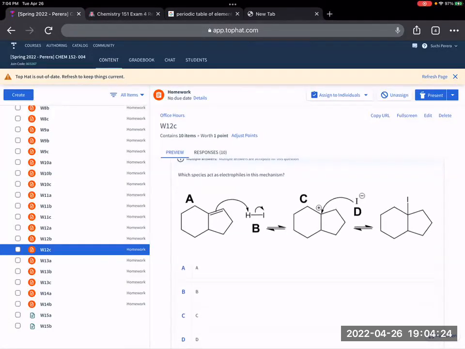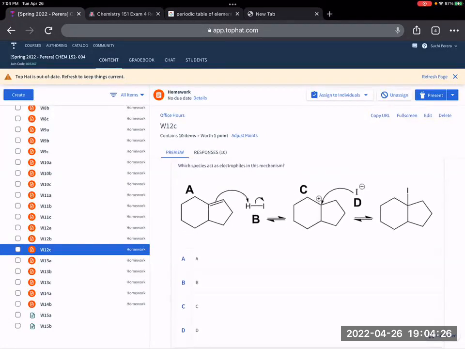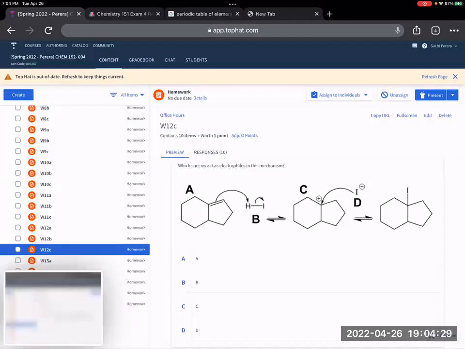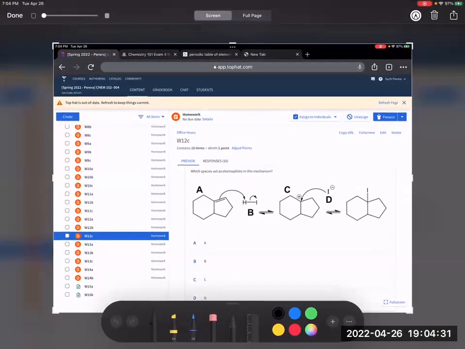Okay, so what I'm going to do is take a picture and try to work on that. So again, electrophiles are what is accepting the nucleophilic attack. In this case, we have this double bond, which is going to act as the nucleophilic center. If you have an alkene, the only thing that it could do is act as a nucleophile because it only has an electron-rich region.